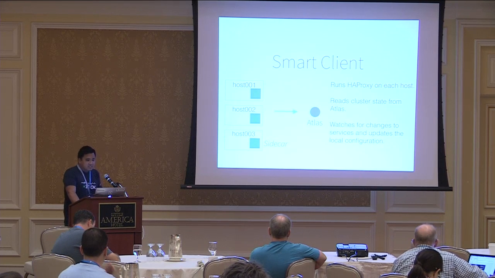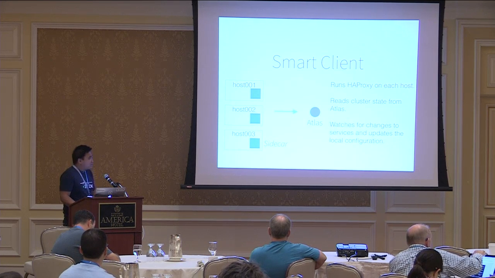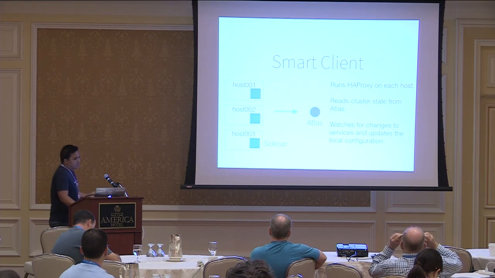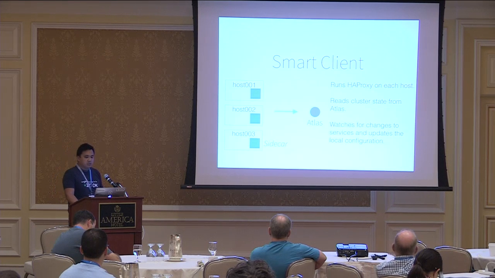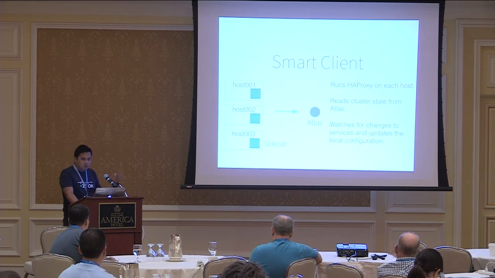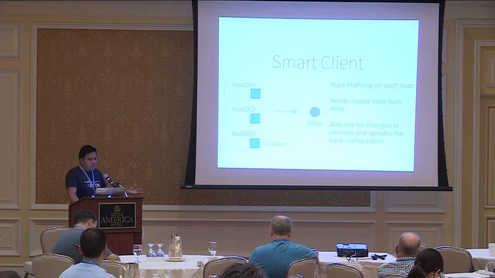The next part of this is a Python daemon that we call Sidecar. And Sidecar runs on every single host in our cluster. So it does a few things. First, it runs a copy of HAProxy locally. So every one of the hosts has its own copy of HAProxy. It gets its config by reading the info from Atlas. And once it does that, it sets up Zookeeper watches on those keys, whether it's disabled or enabled, or if you've added a new service or a new host. Any changes to that will kick off a reload of HAProxy.